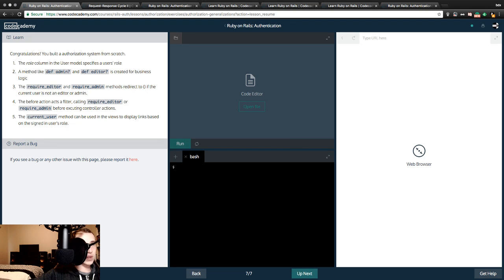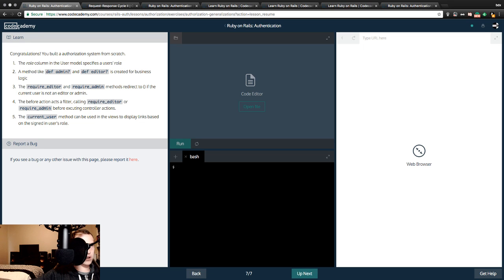The role column in the user model specifies a user's role. 2. A method like define admin? and define editor? is created for business logic. 3. The require editor and require admin methods redirect to empty parentheses. I don't know if something more is supposed to go in there.